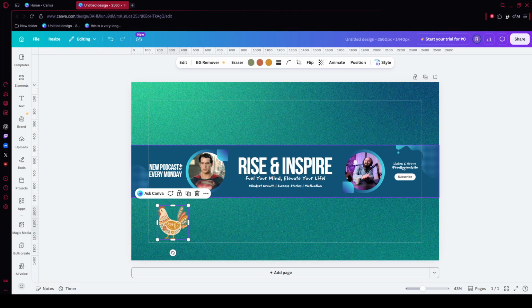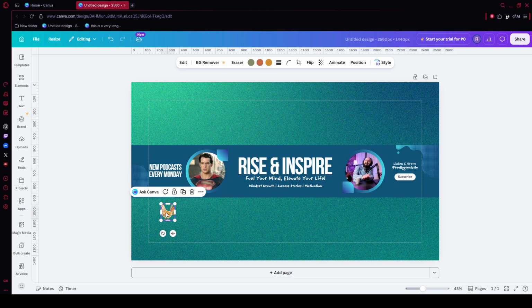As soon as you do this, Canva updates the search results so that you're seeing only free graphics related to your keyword. This is the easiest way to avoid clicking on premium elements by mistake. Now browse the filtered results and click the graphic you want to use. It will drop directly onto your canvas.